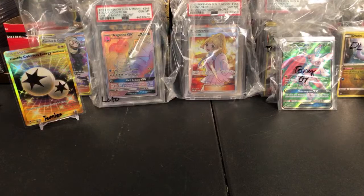Oh, you know what? I actually do have a card I'd like to open. I bought a pack of Rocket Returns. I'm wondering if I should open it in the live stream. No, I'm not going to open it in the live stream. I'm going to open it in a video. I think I do want to make more videos for this channel, specifically because the video quality is higher than the live streams.